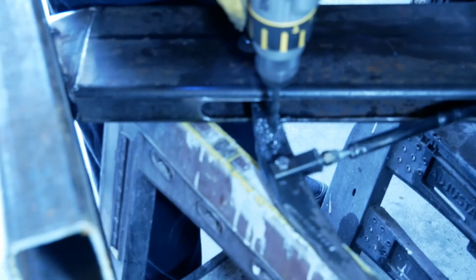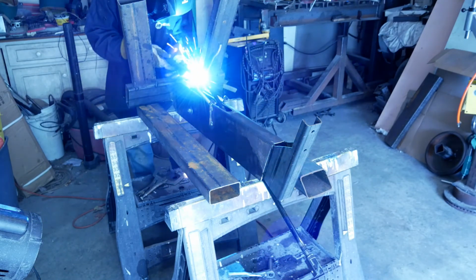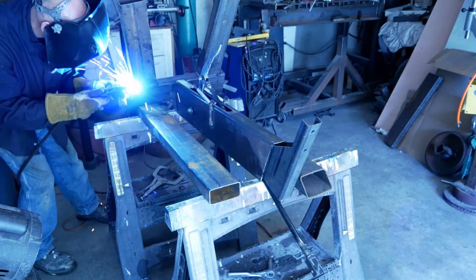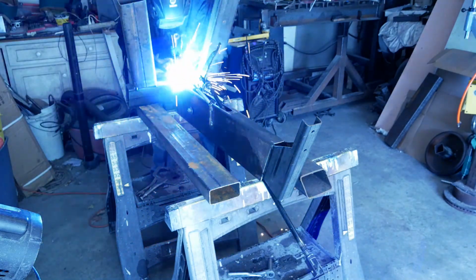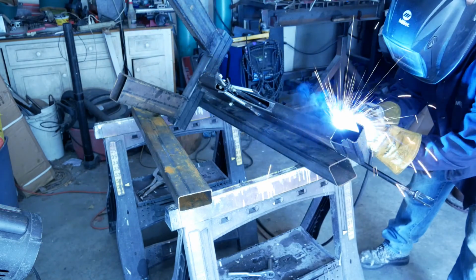As it turns out, I probably should have thought that through a little bit. The foot stroke is still a little long, but it's doable. It just means a lot of stomping motion to actually get it to work. I'll deal with that later. Finished tack welding everything in place, gave it another test run to make sure it was all acceptable, and then went through and welded everything together.